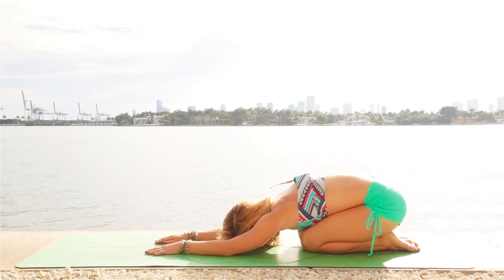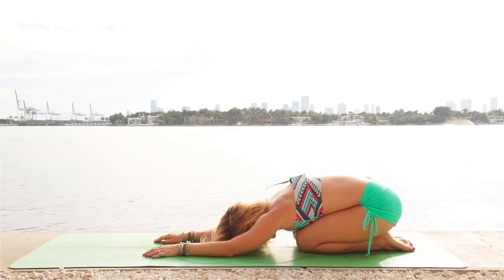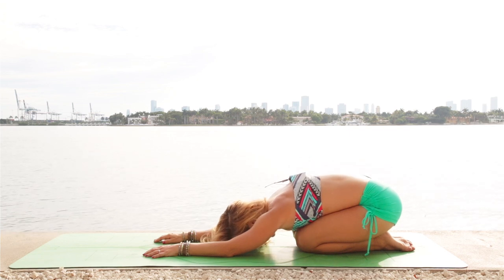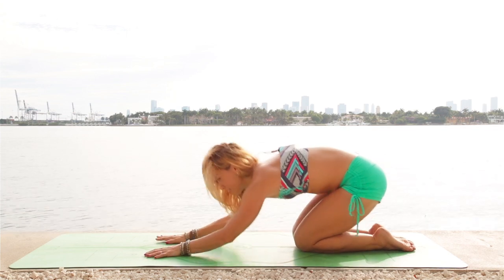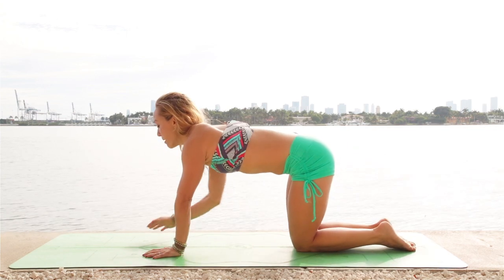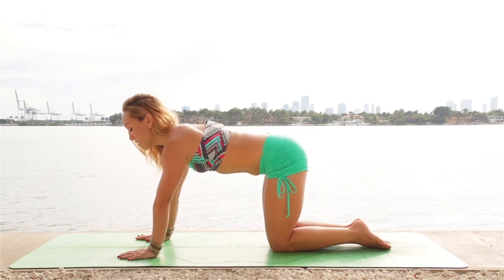All right, that was the first of the dolphin planks that we're going to do, the first but not the last. And big breath in and big breath out. Take a moment, make peace with the body, make peace with where you are. Yeah, and let's come on back up. Okay, guys, let's come on back up. Here we go. Walk your hands a little forward. We're going to again do the dolphin plank.